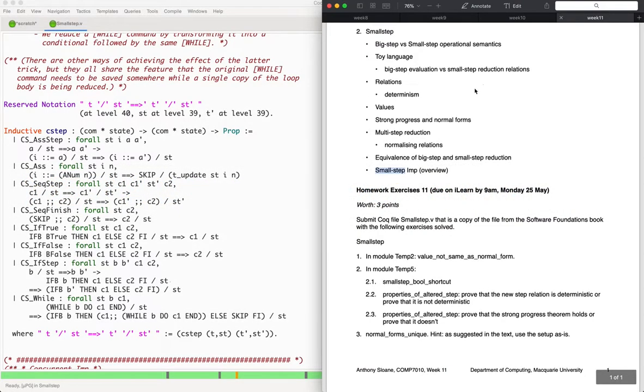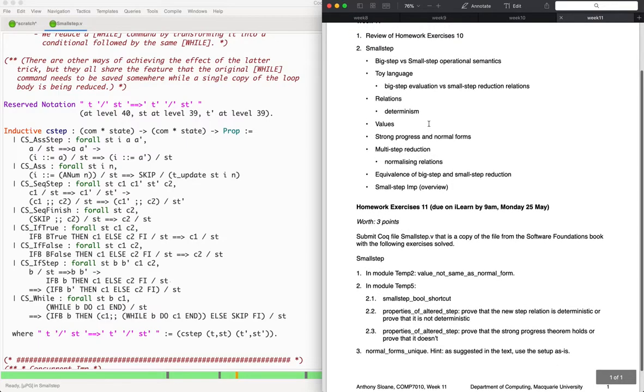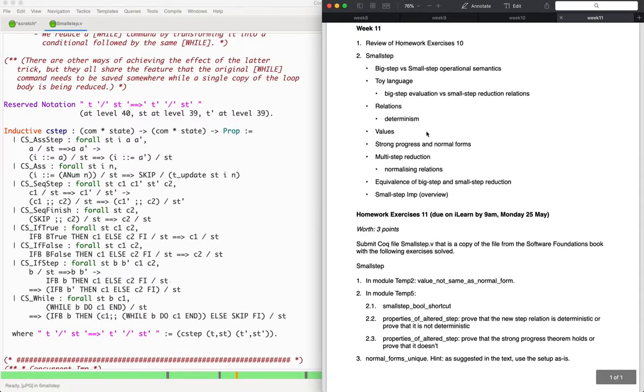All right, so that's the end of this material. So we've seen a way of formalizing the reduction, i.e. the evaluation of a language in small steps instead of big ones, where we get to capture every bit of the evaluation that goes along to get to a final answer, for which we've introduced terms like normal forms and strong progress and normalizing relations to do with whether these always terminate, and whether we always make progress at each step, and so on and so forth.